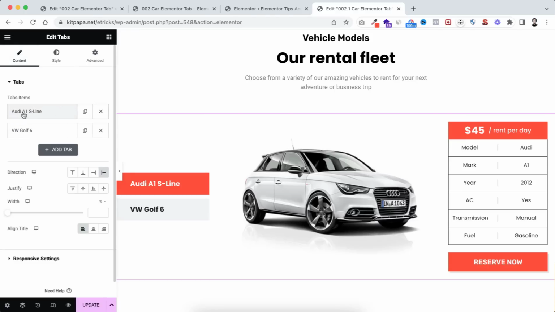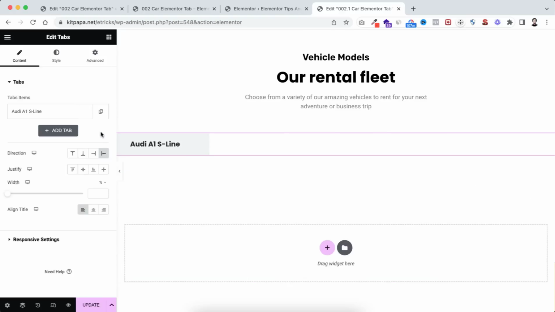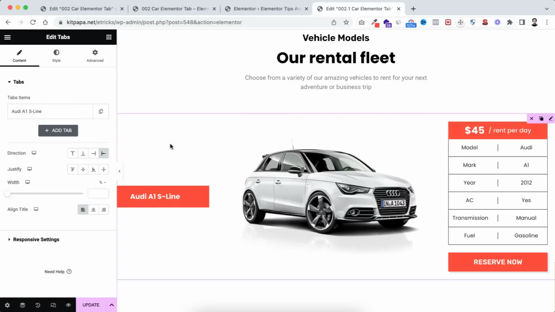So we have made actually this first option, it says Audi A1 S line. We have made this one, but the second one actually I just want to delete it first. So let's delete it because I just want to duplicate the first option. So if I duplicate this one from this place, all will be duplicated. I mean, all the things we have done, we have made everything mobile responsive, so we don't need to do anything manually with each of them.